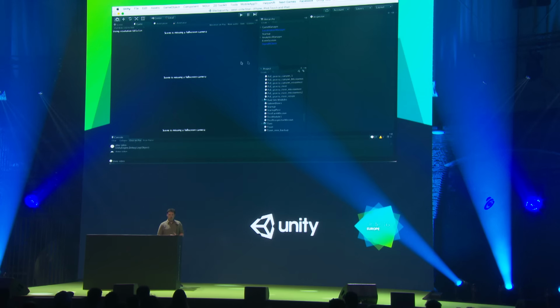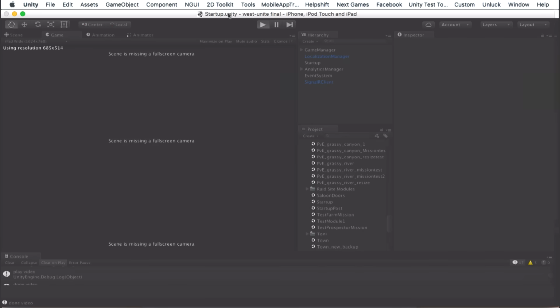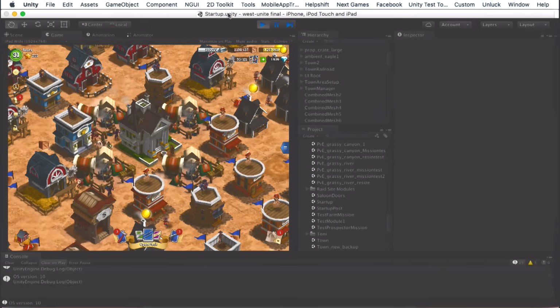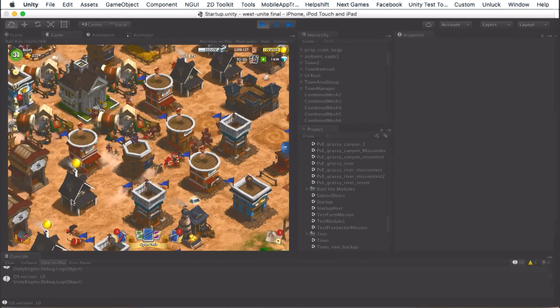So that was just the simplest case of integrating an ad into our games. But if I had a few more weeks, I might create something incredible, like our friends at Next Games. So this is Compass Point West by Next Games. They were nice enough to loan us their game to demonstrate their ad integration. And as they mentioned in the keynote, they spent an entire development cycle making sure that ads were built into their gameplay. So I have my nice western town that's trying to be taken over by the evil driller.